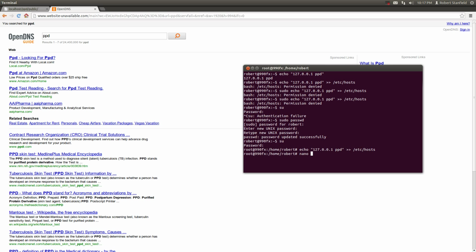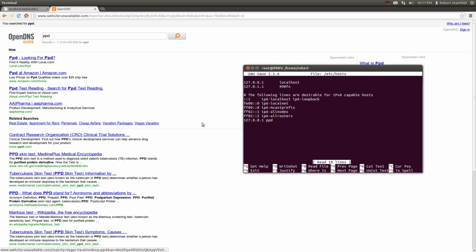Let's go ahead and take a look at that file to further analyze it. As you can see here, it just put it inside of here. Actually, I'm going to move this up. Forgot about all that stuff down there. Make this a little more neater. We're going to do 127.0.0.1 localhost. Or this is PPD.